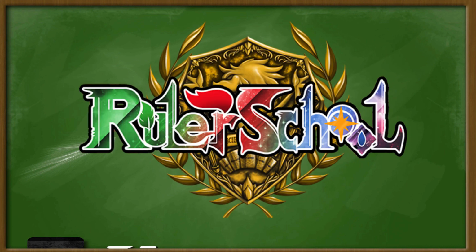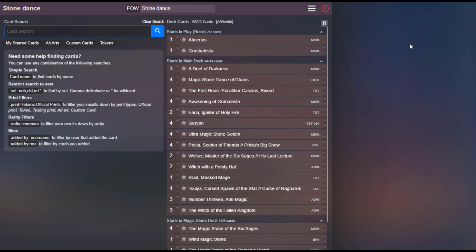Class is in session. Hey there, rulers. DMO73 here, bringing you the deck profile for the Grusbalesta Stone Dance list, brought to you by Lars Grams. This was a really fun list. He and I played it on Untap, and after playing it a couple of times against him, I was like, hey, I think this is something people would like to see. It's very different. It really leans heavily into Grusbalesta's package in a very cool way, making use of some of the new cards, so I thought I'd give it a shot.